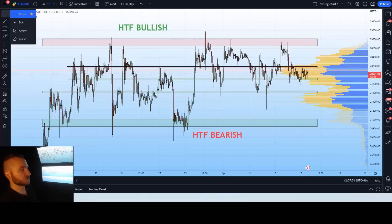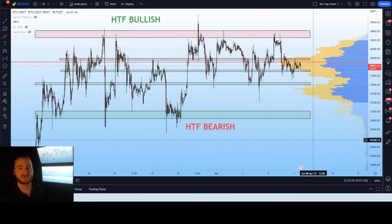What could result in Bitcoin pushing up again to retest $30,000? We have to look at the smaller time frame, as the smaller time frame influences the immediate direction. The immediate direction can influence the higher time frame direction if occurrences happen more frequently on the smaller time frame. For example, if momentum is continuously falling on the smaller time frame, eventually that is going to translate to the higher time frame.